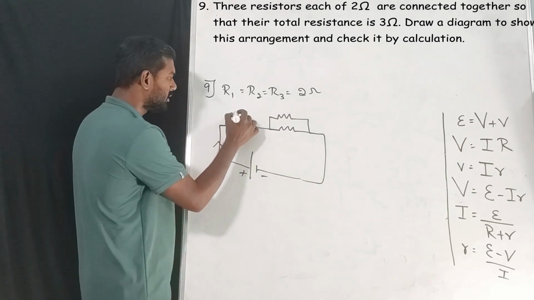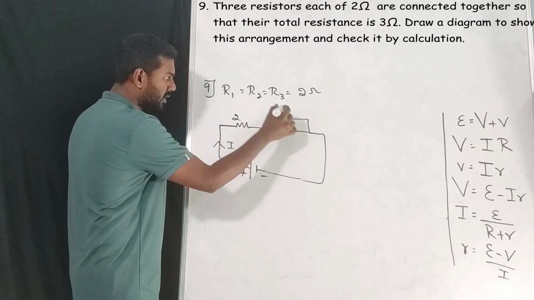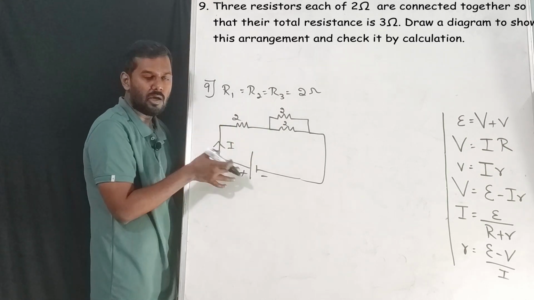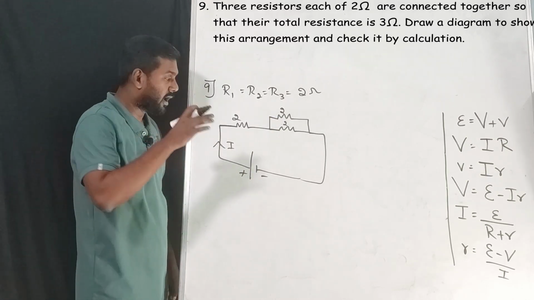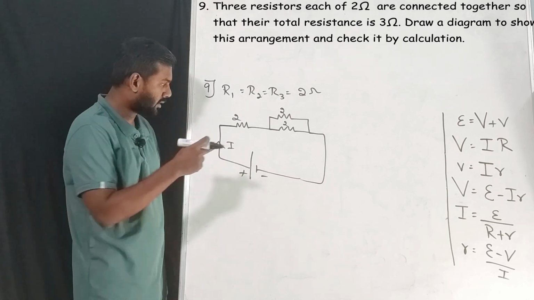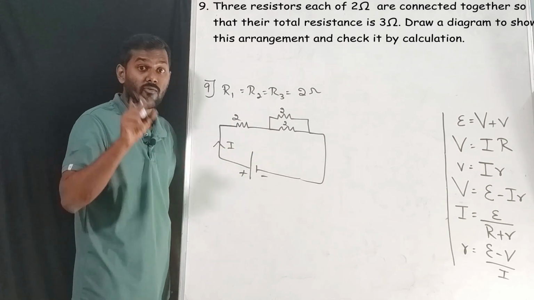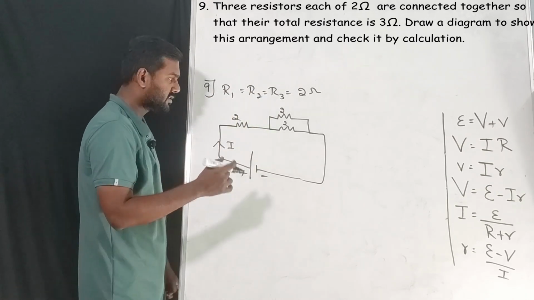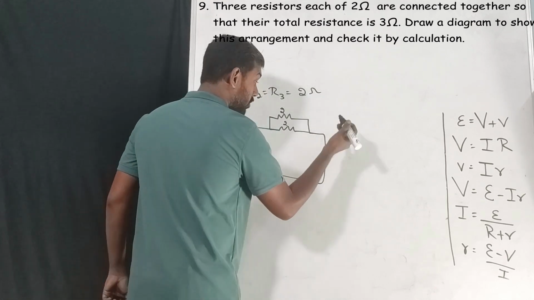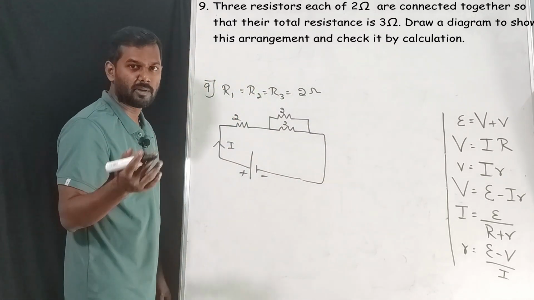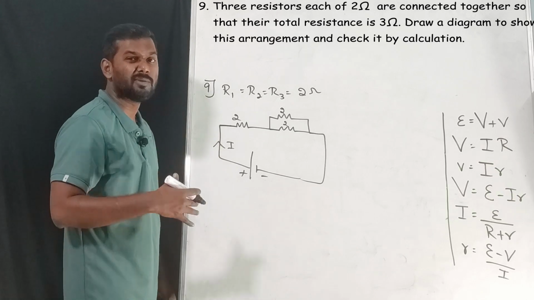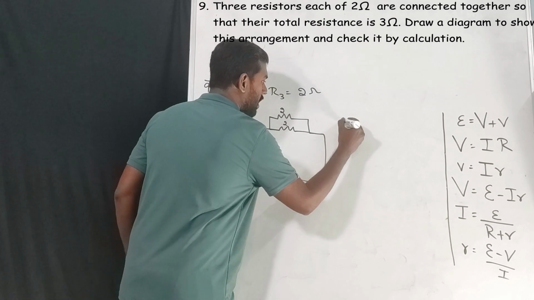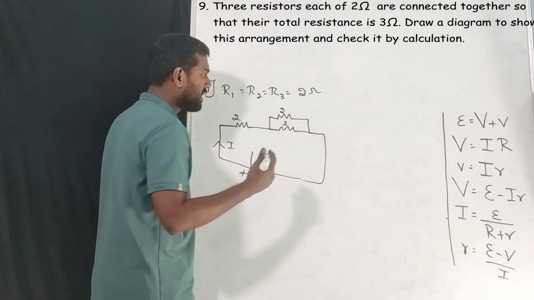Correct. Now we'll go for the calculation method. See how to solve this one. First, which is easier for us? We know these two are in parallel. Wherever you see a series connection, if you see any two resistors in series, go for it first. Now there is no resistor in series with this one, so we are going for this one first. So for these two, go for my formula method or the textbook formula method. My formula means I did not create it; I was using this when I was studying. So for these two, I will go for the formula which I was following.